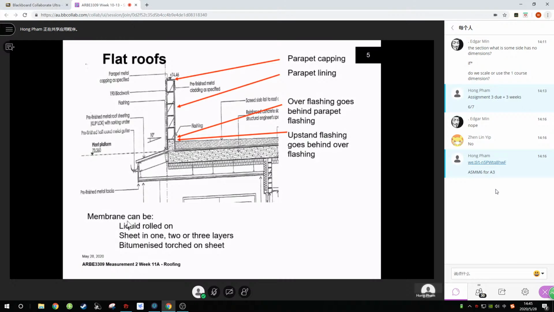The other thing you'll notice, there's often a fillet where the flat roof joins a vertical member, like a plant room plinth or a parapet. There'll be a little triangular fillet that goes along there so you don't have a square 90-degree joint in the membrane, which is a breaking point, so that'll radius that corner when they run the membrane up again.